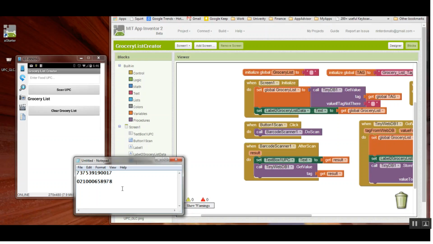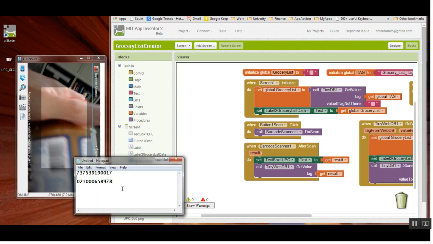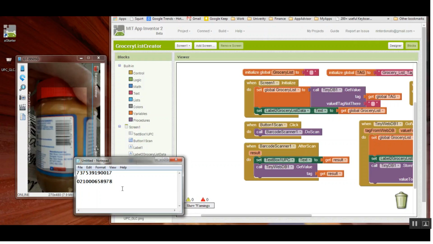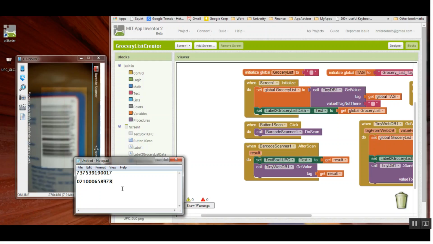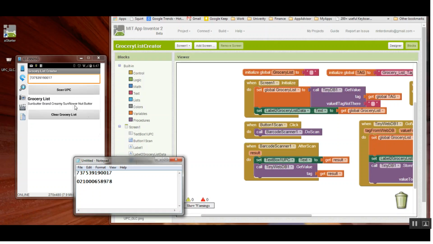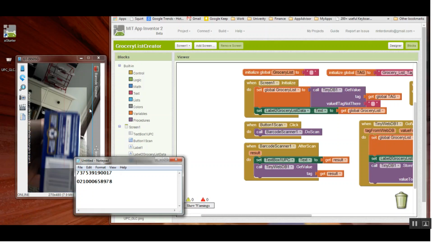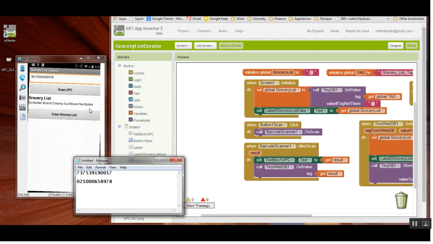And as soon as I do that, I get the barcode reader. Scans it. See what our screen says. Oh, look at that. Sun butter, creamy nut butter. Perfect. What if we scan something else over here? Watch the screen, see if you can determine what it is. So here, scan, and macaroni and cheese. Perfect.